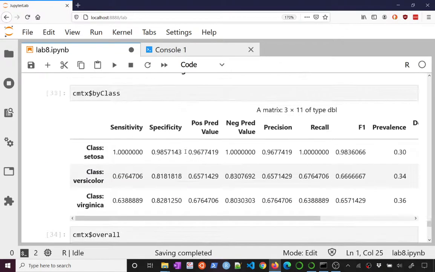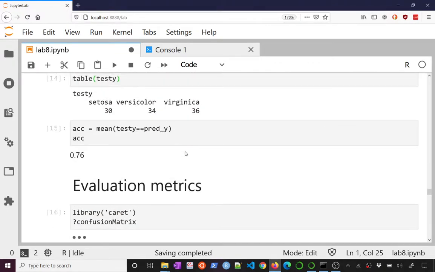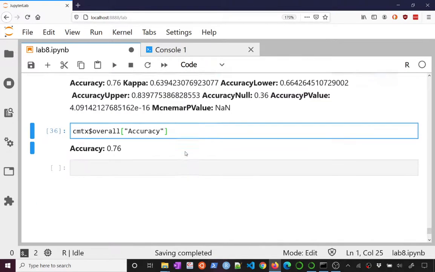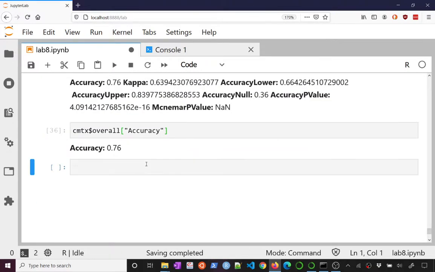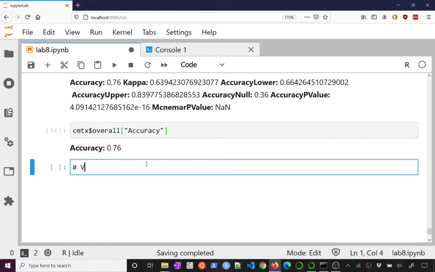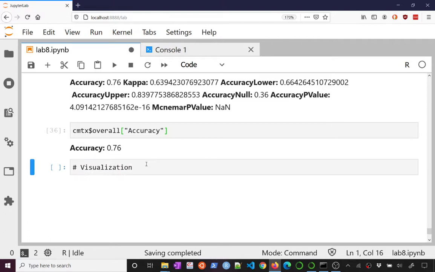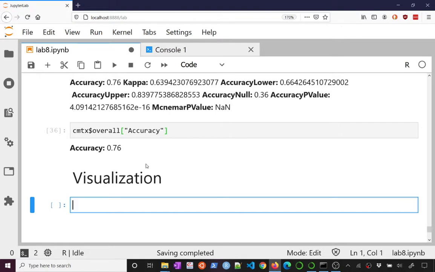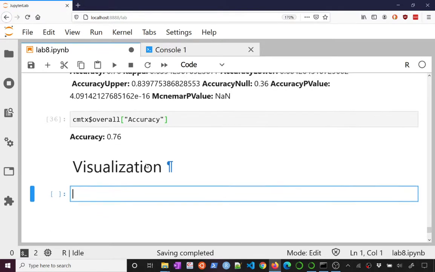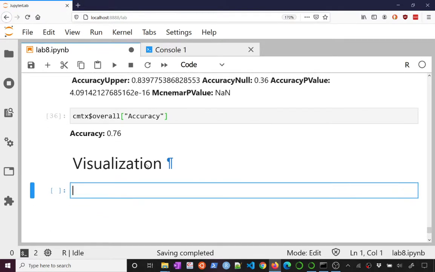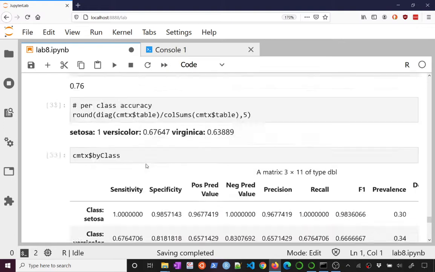Okay, so that's kind of evaluation metrics there. And let's do some visualization. There's a fun idiom, and I'm going to use this throughout the course to plot some of the output from our classification labs. Okay, so let's go grab our model up here.